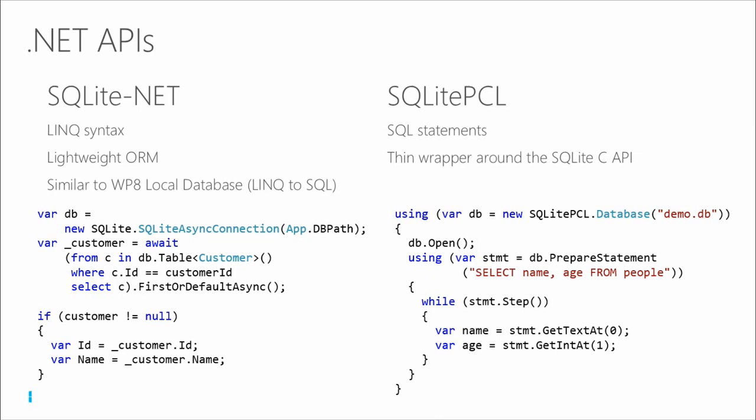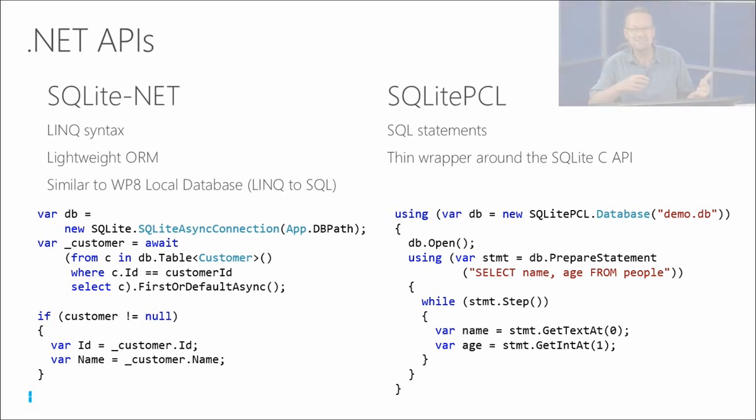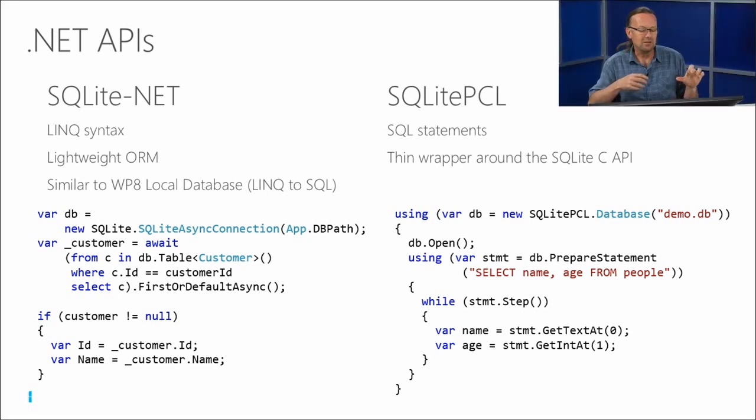And there are loads of these things out there. It seems like every week a new one comes along. There are a couple that are very popular. SQLite-net, SQLite.net, is lightweight. It has a LINQ to SQL-like syntax, so you're using LINQ statements to interrogate table objects and getting objects out of them. But it's still working against the SQLite database as its persistent storage. So if you prefer a LINQ syntax, you want to have a look at that. And that's used by a lot of people.